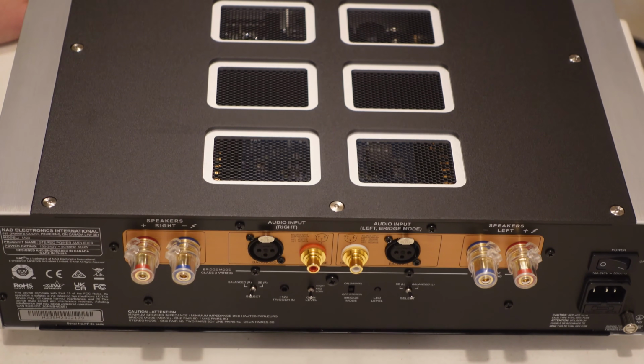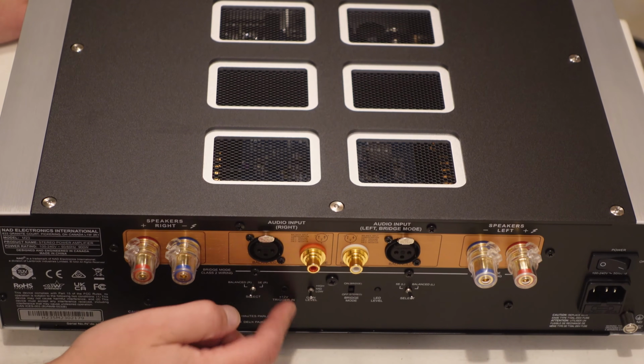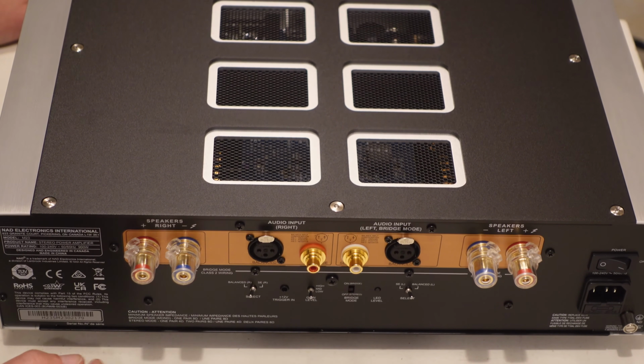This is where one of the misses, in my opinion, is on this unit. There is no 12-volt trigger loop out, in my opinion. If you're going to do triggers, come on guys, come on, NAD in this case. Every device that has a trigger input should have a loop output in case we need to cascade out to other devices and trigger other devices in our system. And in my case, I definitely do. So bummer on that. Gain switch between a couple of different levels.